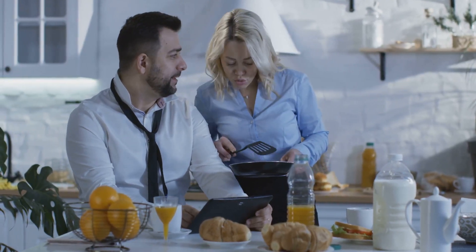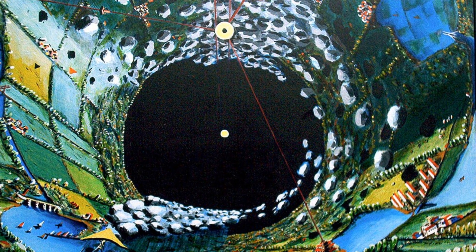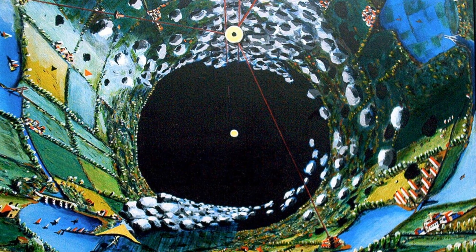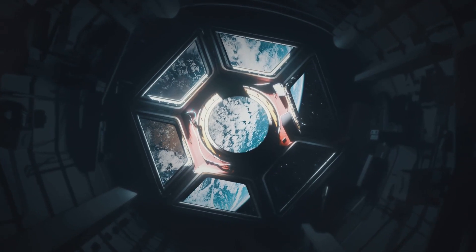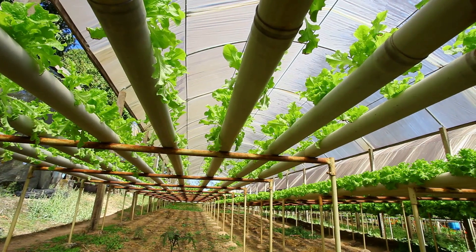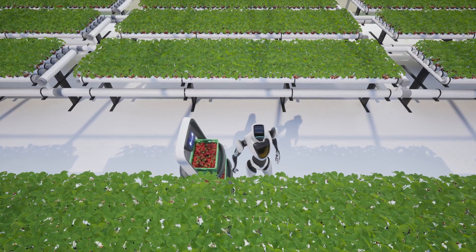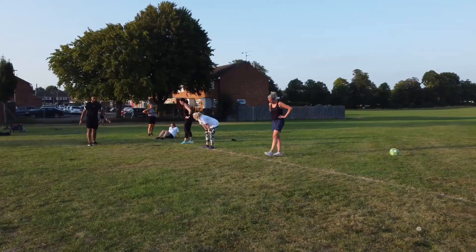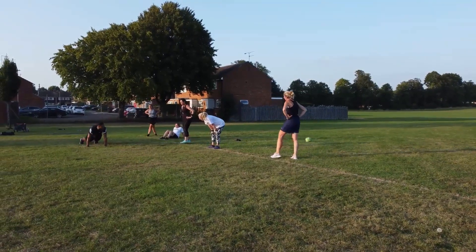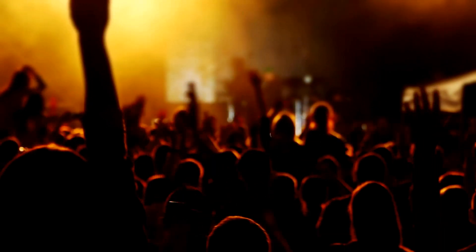You'd grab some breakfast made from fresh produce grown right there in your cylindrical world. Residential zones would feature futuristic homes with open layouts, climate control, and windows providing views of the artificial sky or outer space. Agricultural zones would use advanced hydroponics and vertical farms to grow crops efficiently, recycling water and nutrients. Robots would handle much of the work, though human oversight would remain essential. For recreation, parks, forests, and artificial lakes would offer activities like hiking, kayaking, and sports. Communal areas might host concerts, festivals, or even space tourism events.